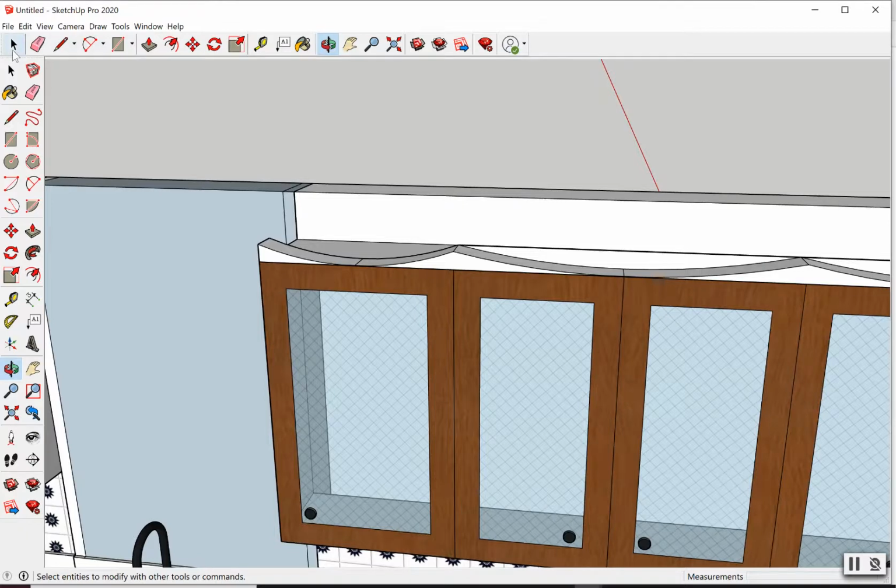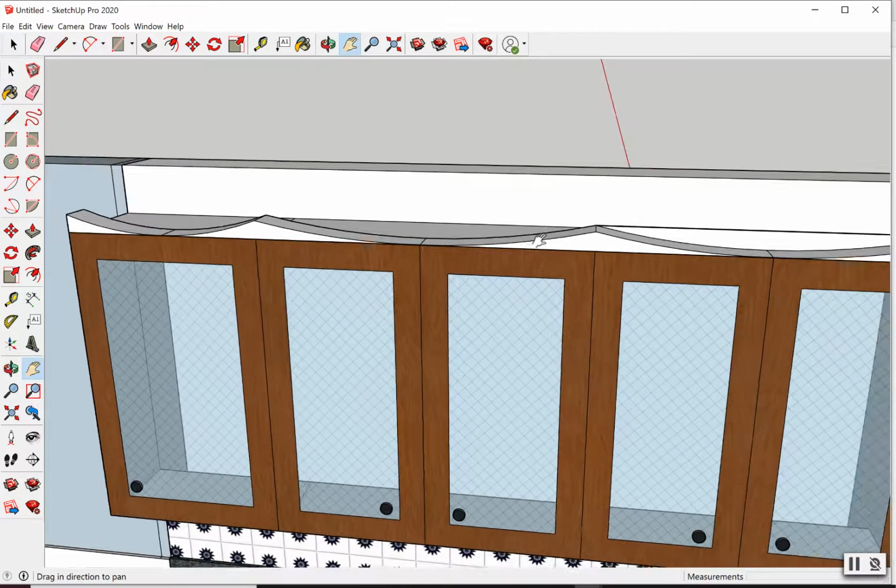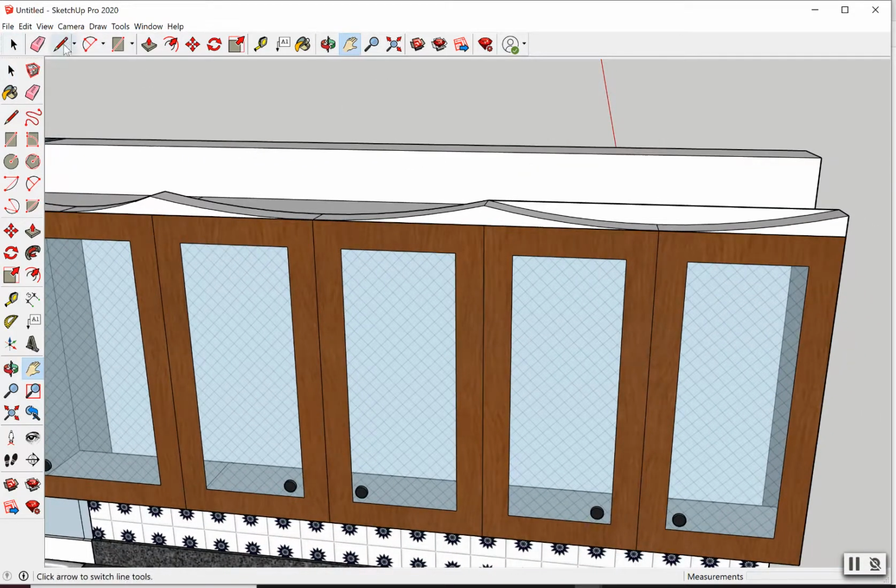So again, remember, when we are deleting a line, one of the lines that is connecting and closing the group, the face disappears because we need to have at least 3 lines to create a face. Again, selecting this top line and pressing delete.